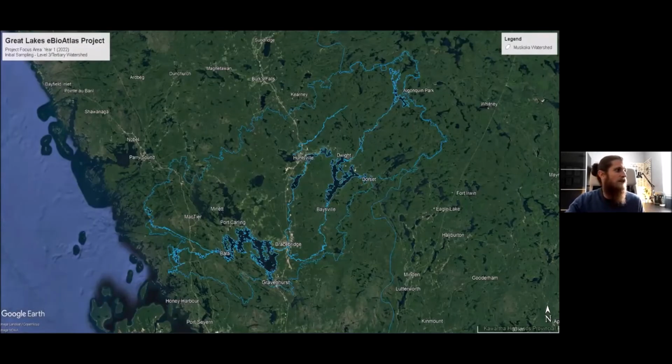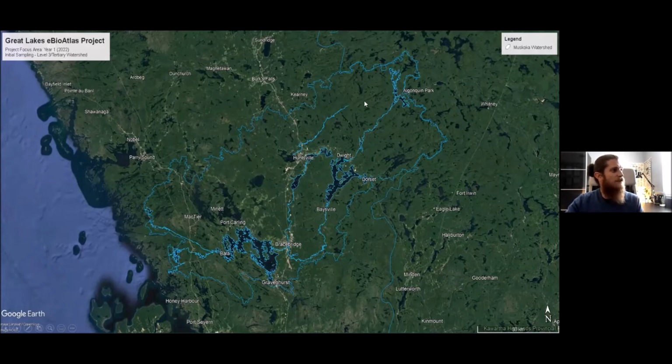As we move into year one, the Muskoka watershed is a perfect example of a watershed that has a small amount of impacts relative to some of our southern watersheds, but is at that border between north and south in the continent. It also plays a vital role in terms of seasonal and migratory biodiversity, and it's a really great area to start targeting. What we would like to do is target the main system of the Muskoka River, flowing out through the Moon River and the Musquash, but including the north and south arms all the way up to Algonquin Park.